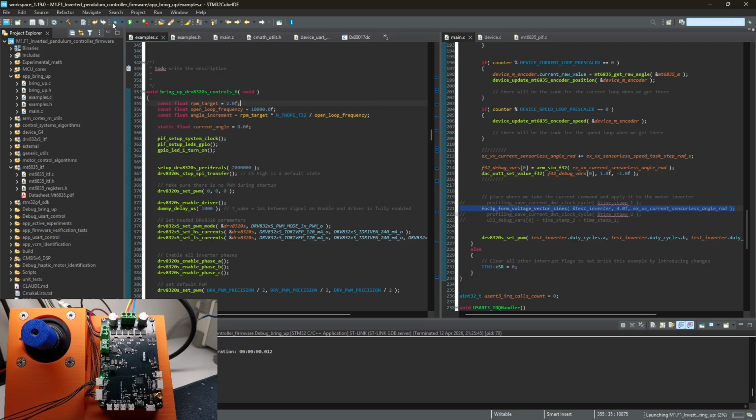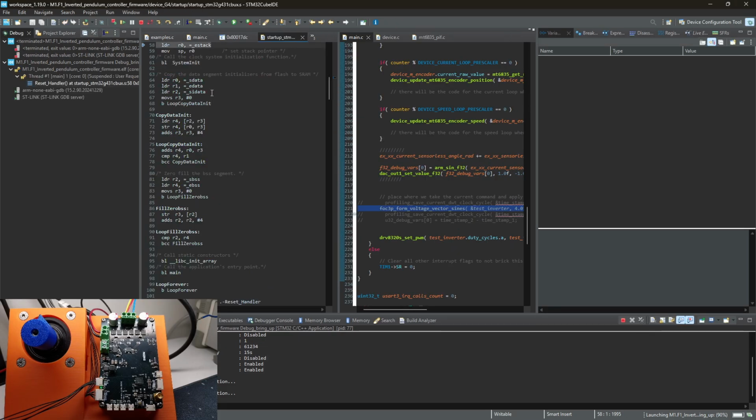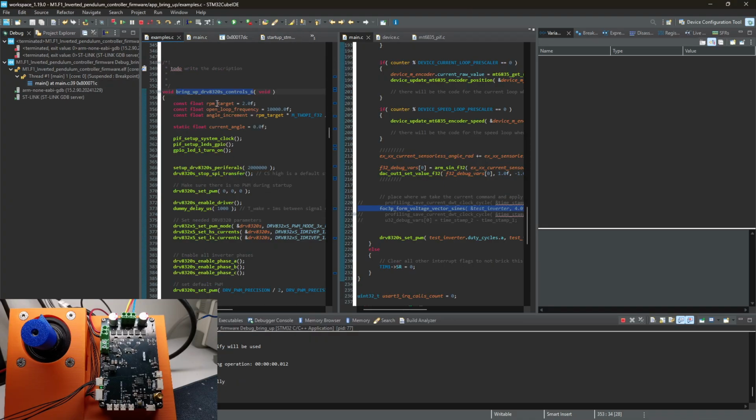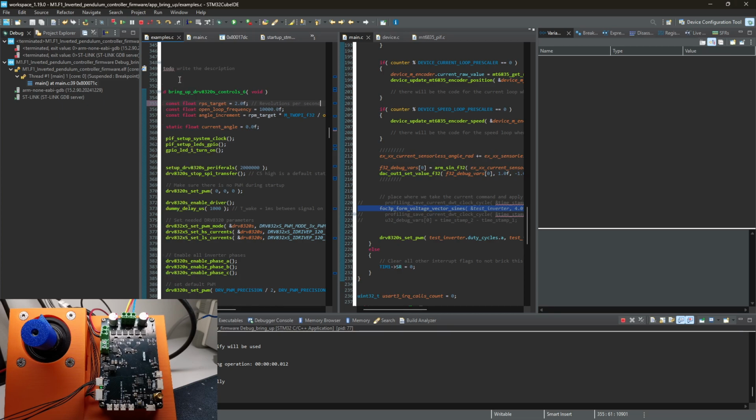Let's test it again. Okay, this is not RPM. False alarm. This is RPS, revolutions per second. Looks faster, I guess. I'm not sure.